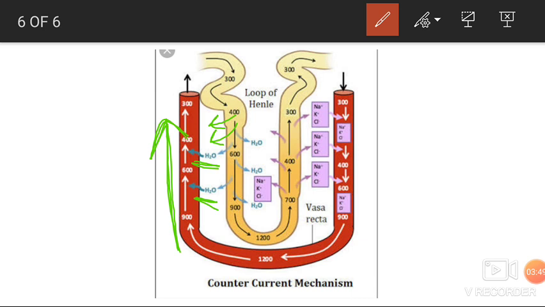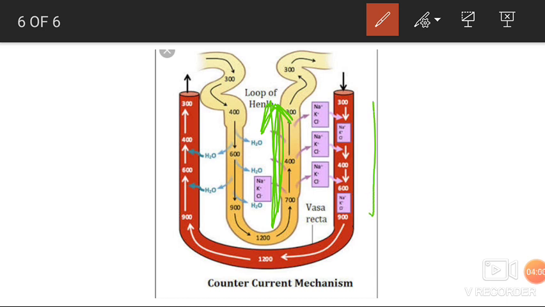And which limb of vasa recta? The ascending limb. This is just opposite in the ascending limb of loop of Henle, and descending limb of vasa recta, just opposite. The direction of flow is just opposite. So in loop of Henle, in the ascending limb there is sodium chloride moving out of the nephron, so the urine gets diluted, urine concentration decreases as we move up. Whereas in vasa recta, as we move down the descending limb of vasa recta, the sodium gets absorbed and concentration in the blood keeps on increasing.